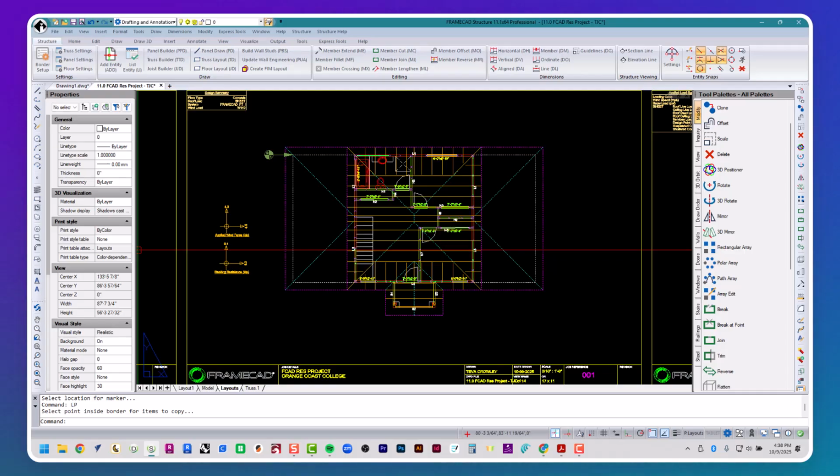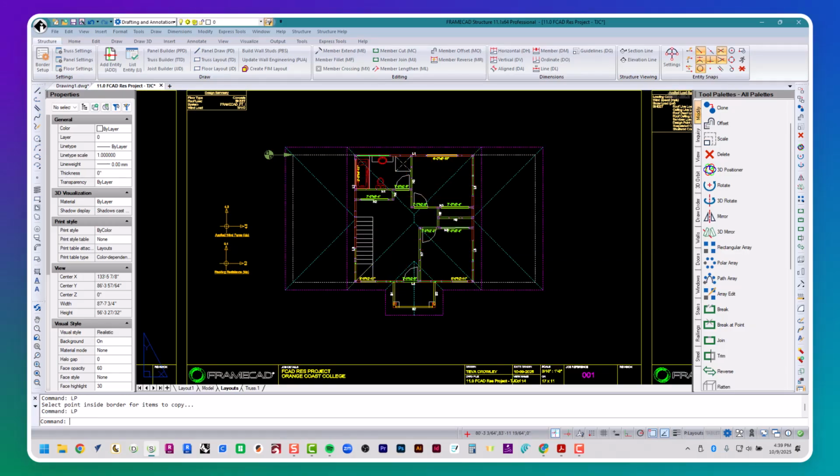If the lines are orange, like our support lines, this indicates that all of the loads are being transferred correctly. If the lines are red, this indicates that no loads have been transferred. Generally, this indicates that our height settings are incorrect. For example, the heights are greater than plus or minus 4 inches from one plan to another. The exception to this rule is if walls are set as structural, in which case the truss or joist lines will always appear red. The loads are still being transferred, but only as evenly distributed loads, not as concentrated loads. Run the load path command again when you're ready to turn off the lines.